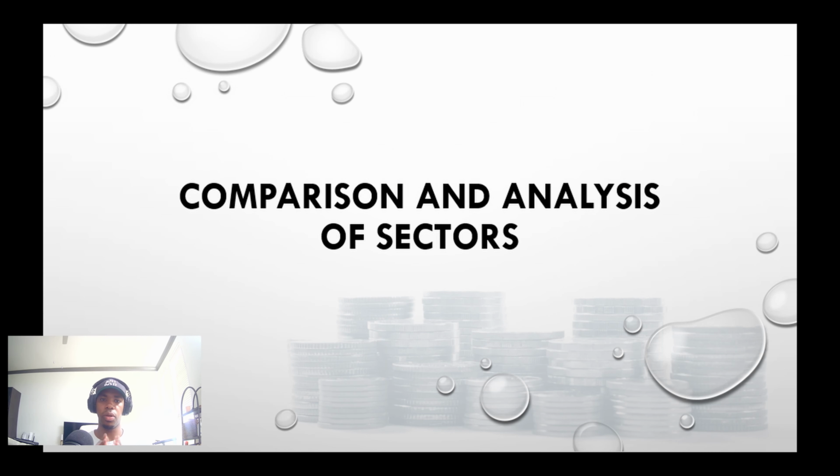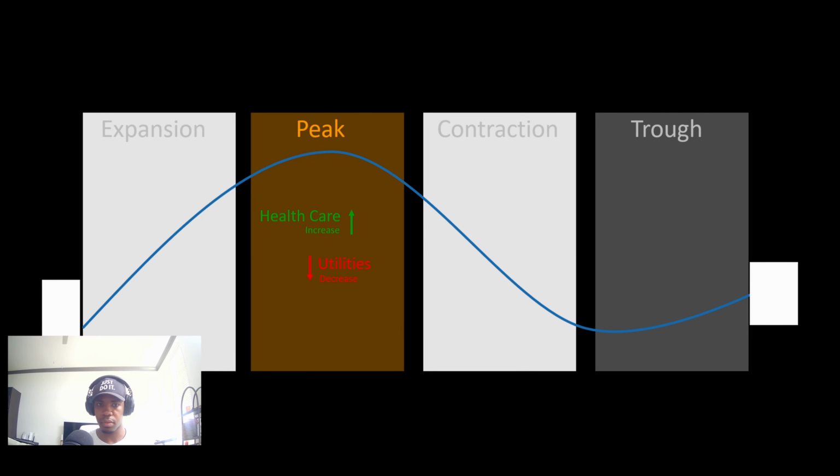Okay. So when we are aware of the distinctions between the various industries, we can compare and contrast them with those that are anticipated to perform well at the same stage. Comparing industries that typically perform well at a certain time of year is very useful if we know that the market is at its economic peak. Okay. So as an example, investors have the opportunity to give healthcare stocks a heavier weighting if the sector at the height of an economic cycle appeared to be stronger than, let's say, the utility sector.